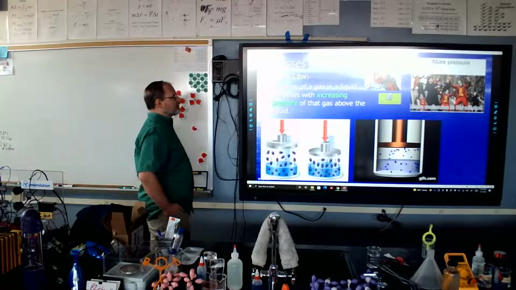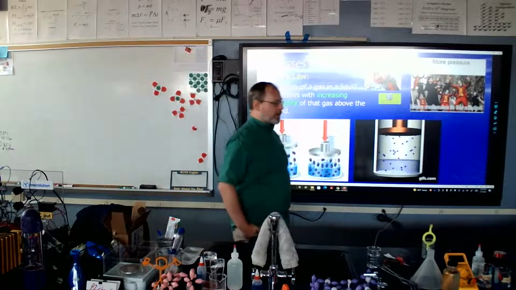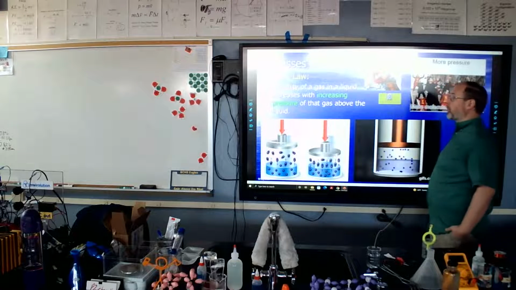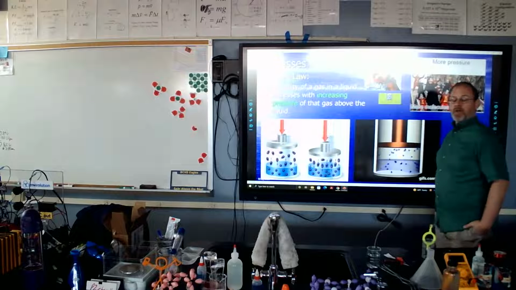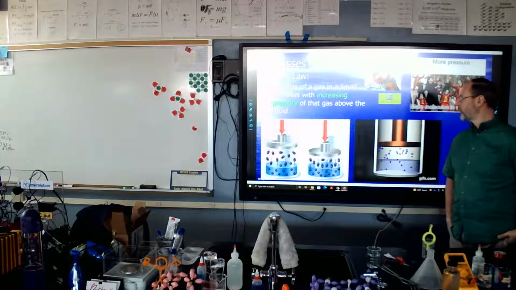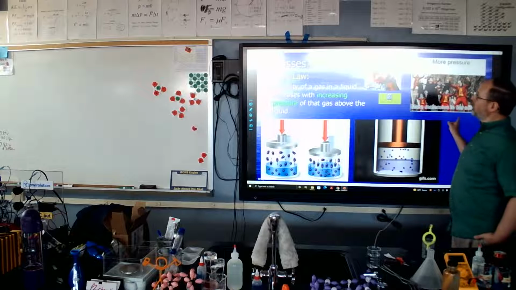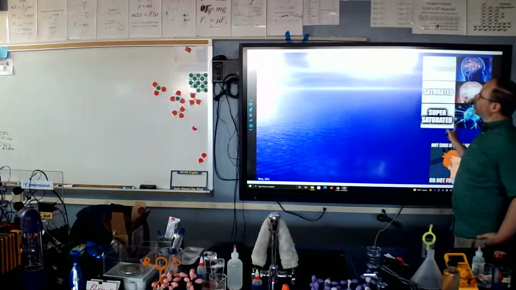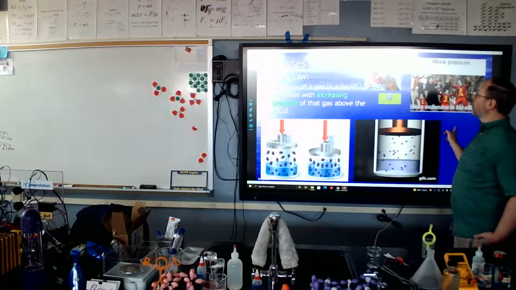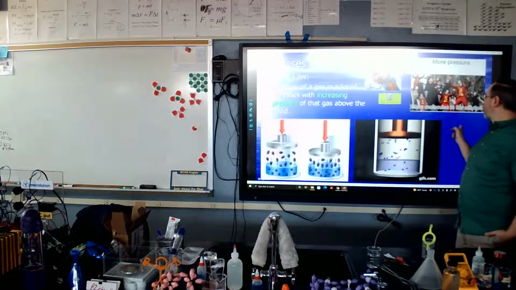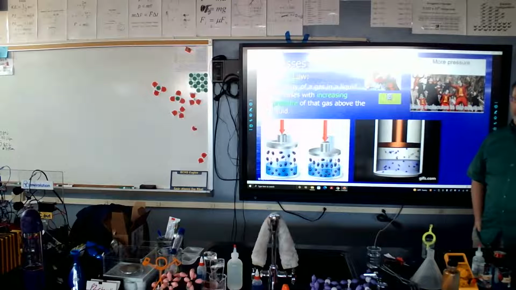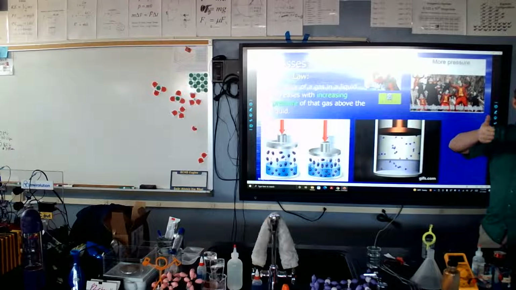And Henry's law basically just says that the solubility of gases in liquids varies proportionally with the pressure. In other words, if you double the pressure, you can get more gas into liquids, which is what they do at the Taco Bell down the street. There used to be a formula that you had to use with Henry's law, but they got rid of the formula. So all you really need to know is more pressure, more gas in solution.